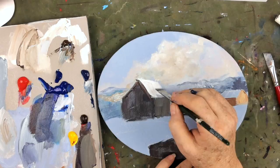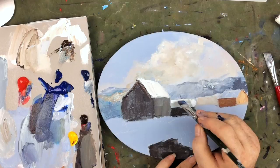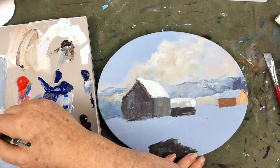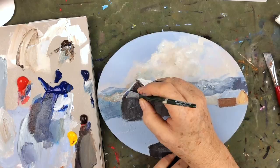There's the top of this. Make this a little bigger. There's a little bit of brown shadow down toward the bottom, down here. Okay? So there's our little barn. So it's starting to look better already. I know you doubted me. You're like, I don't know, Ginger. It doesn't look like anything to me. And then over this little shadow area, we're going to say that there's some snow piled up here like that.